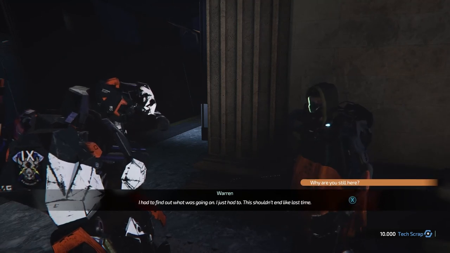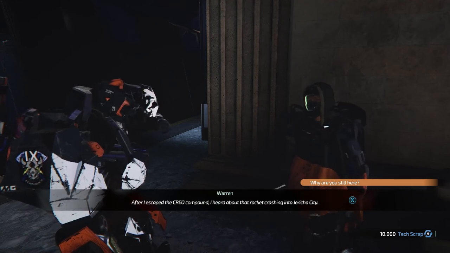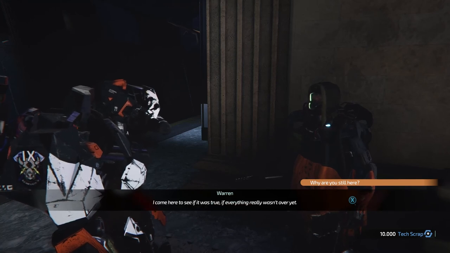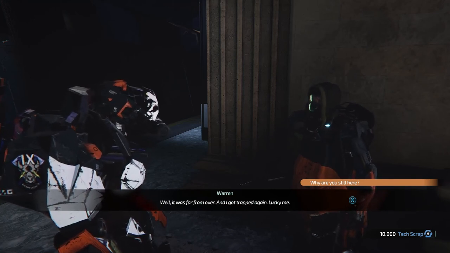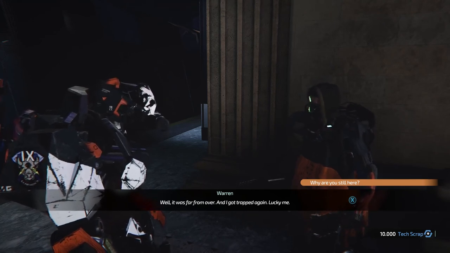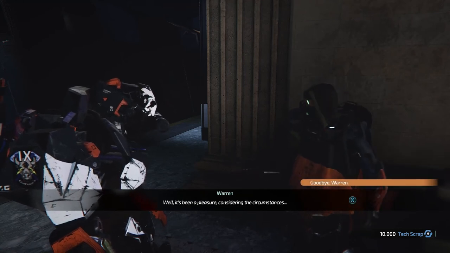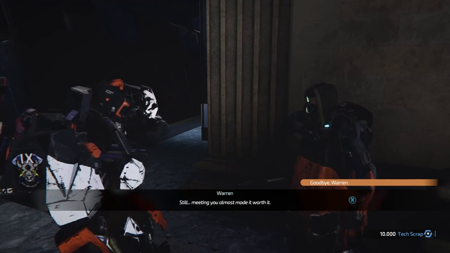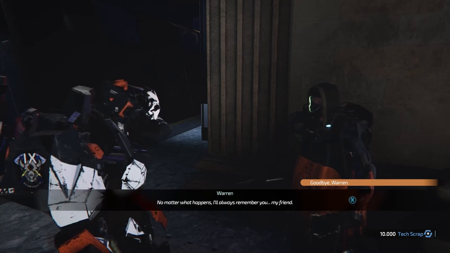I had to find out what was going on. I just had to. This shouldn't end like last time. After I escaped the Creo compound, I heard about that rocket crashing into Jericho City. I came here to see if it was true, if everything really wasn't over yet. Well, it was far from over. And I got trapped again. Lucky me. Poor Warren. Well, it's been a pleasure, considering the circumstances. Still, meeting you almost made it worth it. No matter what happens, I'll always remember you, my friend.